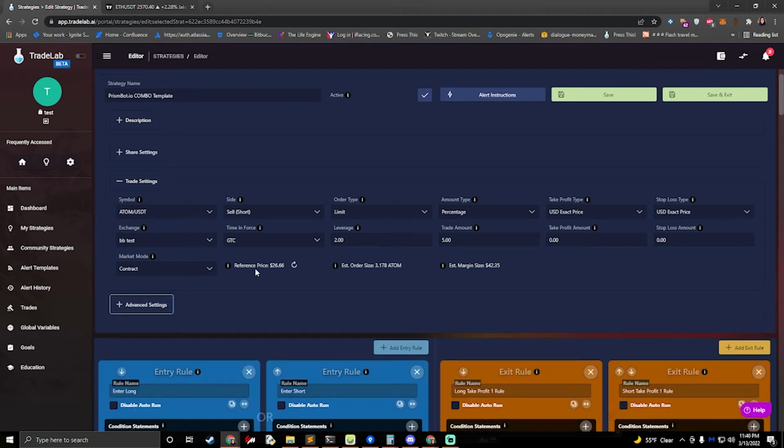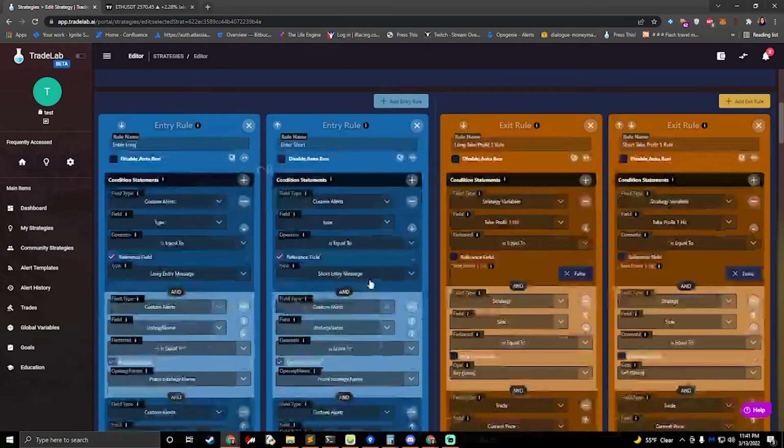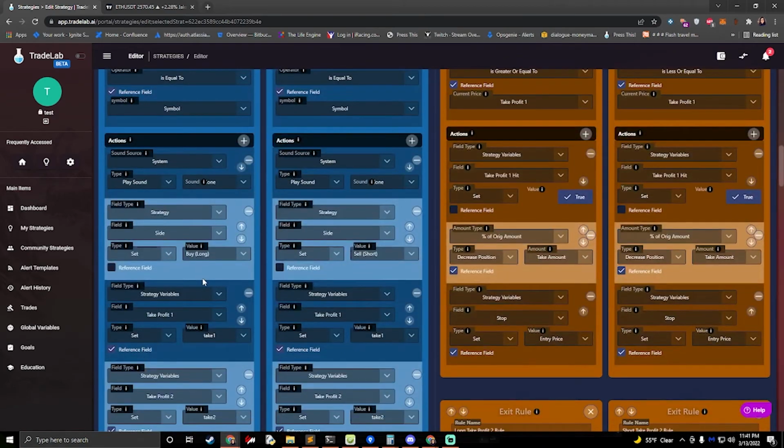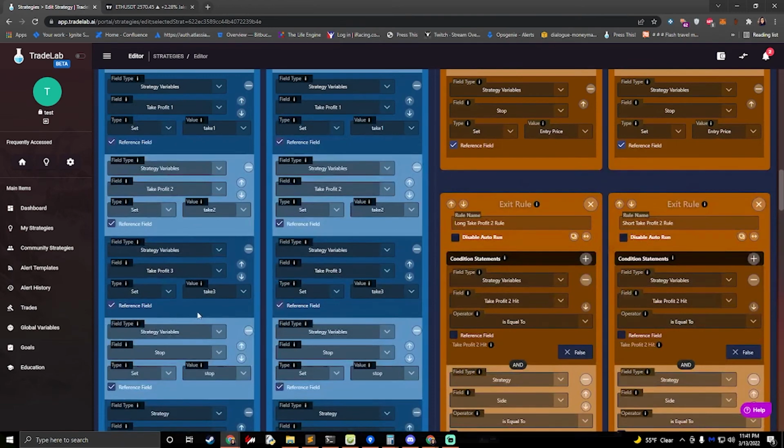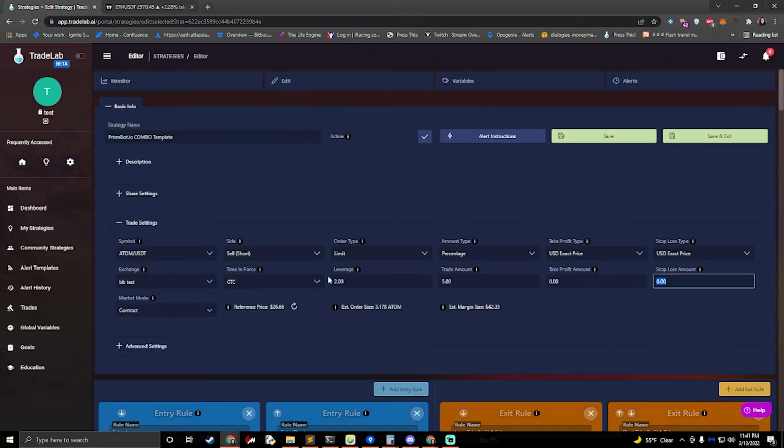Now let's talk about take profit and stop loss. You can see that these are both set to 0. Leave that this way. USD exact price is correct for both of these. Leave these settings just the way they are. We actually have some rules that are running, and PrismBot is sending us the take profits and the stop losses, and we're setting those up automatically.